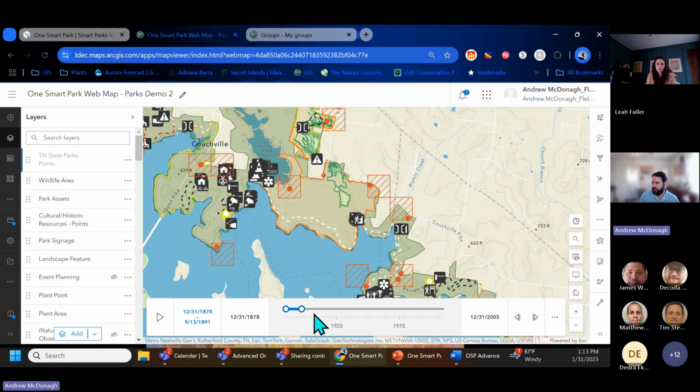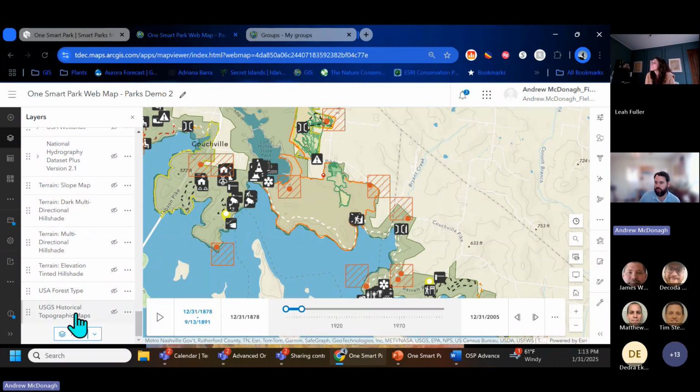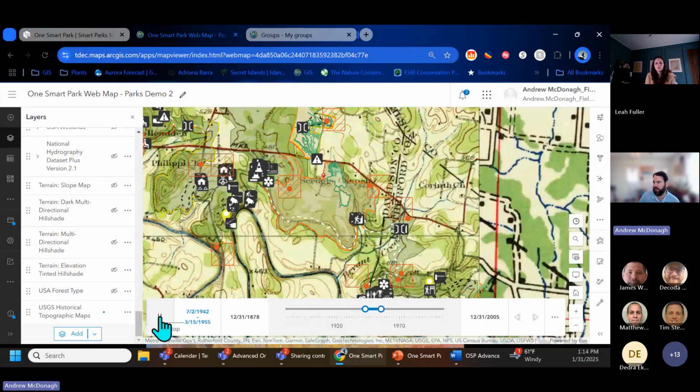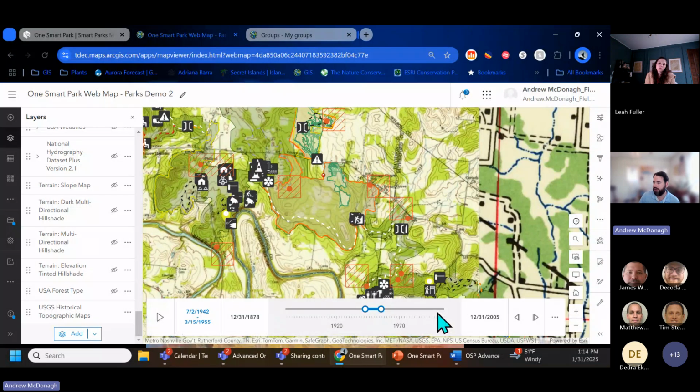There's one thing showing up at the very bottom here, and that is a time slider. I'm not sure if you guys are familiar with it, but we have historic topographic maps at the very bottom. That might be a layer you want to get rid of completely, or you might find helpful. If I turn it on, it's going to show me topo maps from different time periods. If I press the slider, it's going to go through time. And each time it stops, it's showing you a different time interval where there might have been a topo map available for that time period. I could pause it there and kind of be done with it.